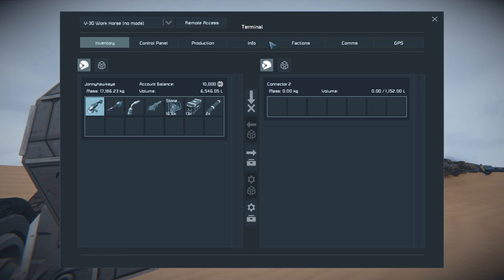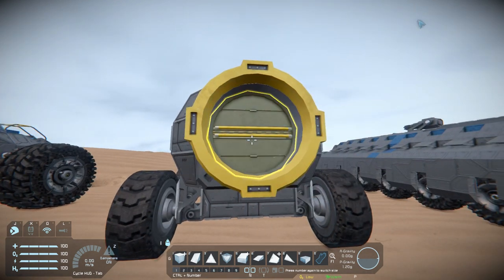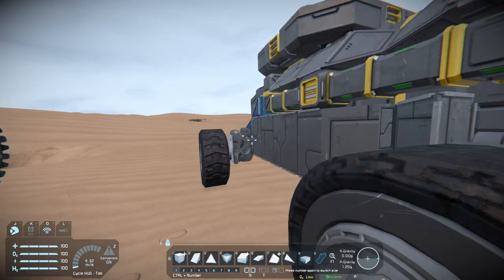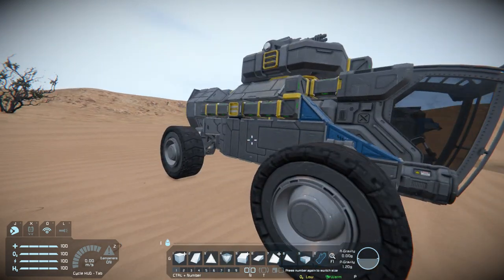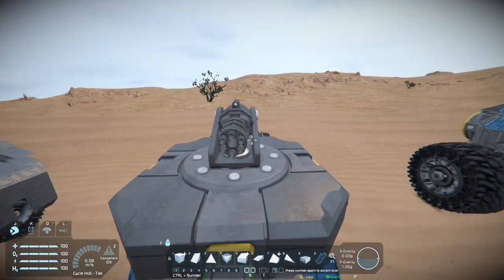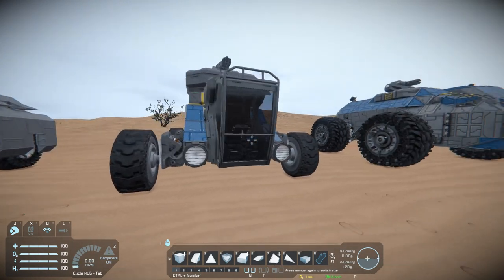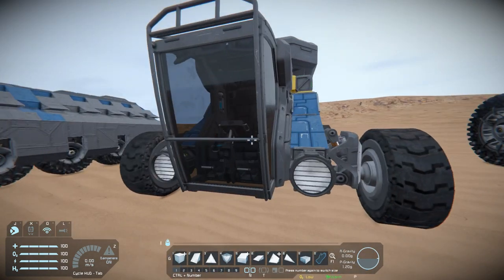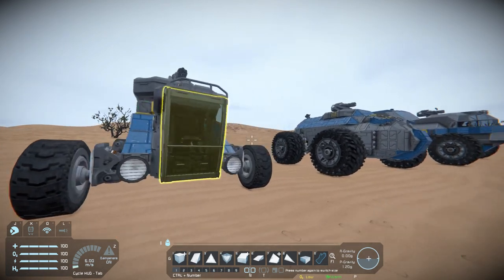Let me check real quick. This thing has two medium cargo containers, so if you want to mine with a mining drill, you could easily use this to carry a lot of cargo for something of small size. And it can defend itself with this Gatling gun on the top. It does well on rough terrain. However, it is prone to losing the cockpit, which is fairly easy to replace. This is a DLC cockpit, so you have to pay for it.